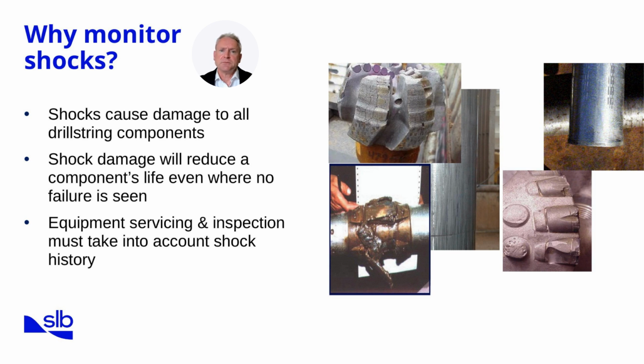Equipment that has been exposed to repeated shocks may appear functional, but without accounting for its shock loading record, we risk redeploying compromised tools. Ultimately, monitoring shocks is a proactive way of protecting both performance and reliability. By understanding the cumulative impact of shock damage, we can plan maintenance more effectively and avoid costly downtime. Next, let's connect this to how good drilling practices translate directly into measurable savings.